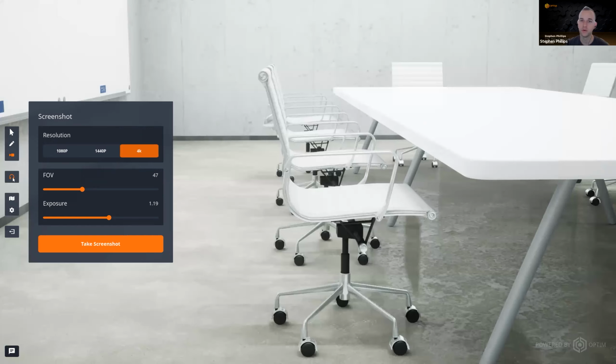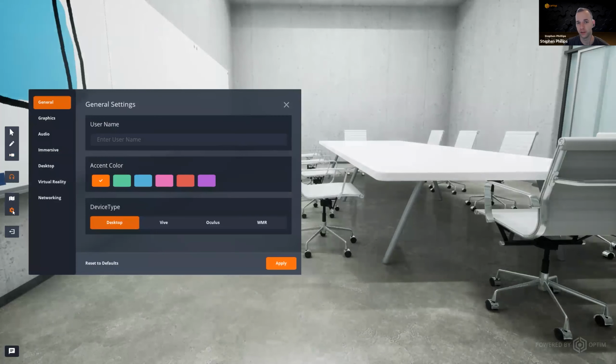Moving on, we do have some new settings for typical conference settings, such as muting all the audio coming out from your application, or muting your microphone so that people aren't picking you up. It's basically considered an essential if you guys are used to being on these sorts of Zoom calls. And not just that, but we have an extremely rich settings menu now. So in our settings menu, you can set a new username if you need to change it mid-session. You can change your accent color, which changes the menu, but also changes how your avatar and how your selections look. You can change the device type, which really is just your icon that floats above your head.